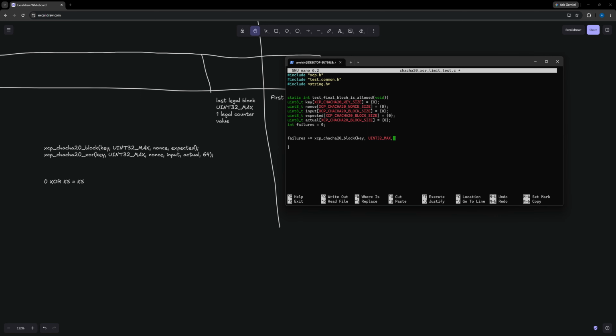And then we're using that test function that we defined in our header.